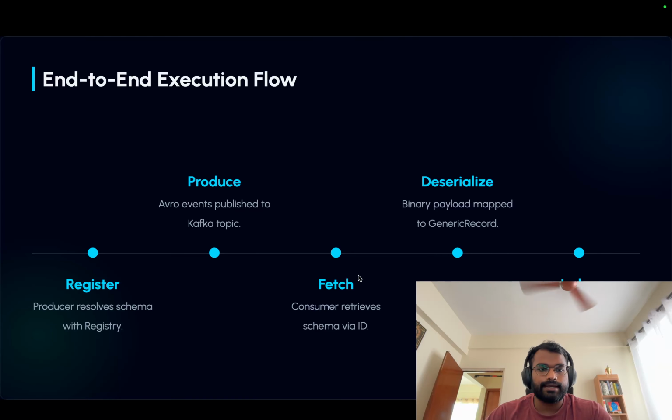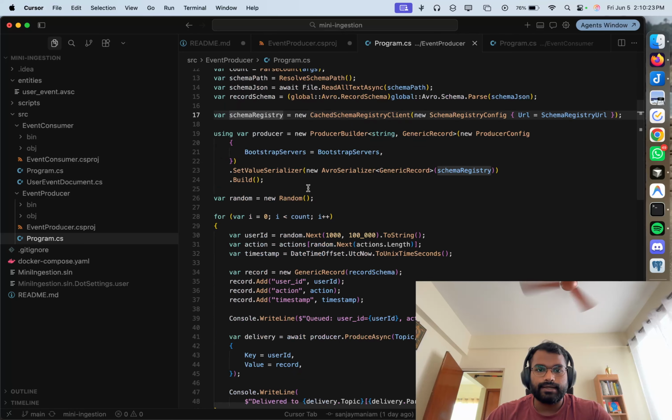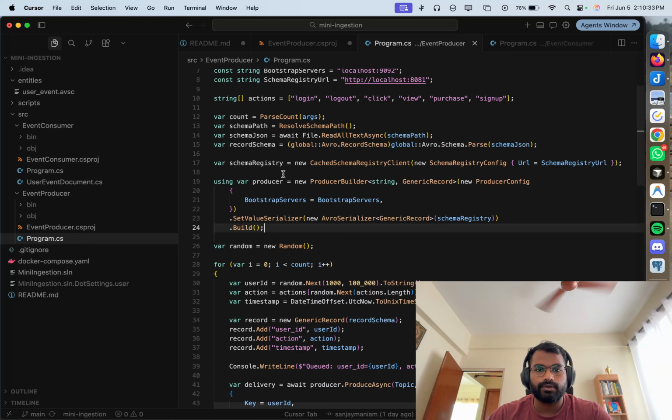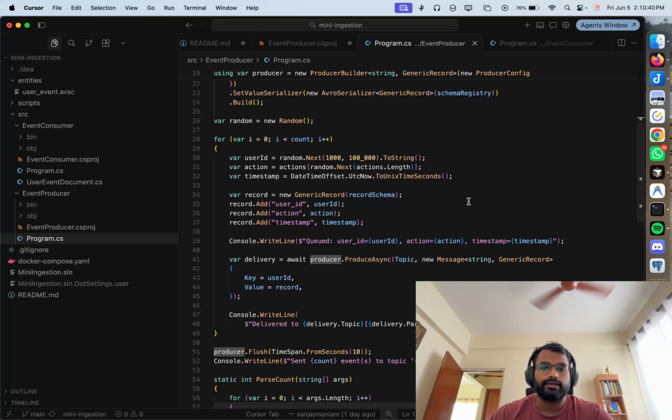You should see that the producer first consumes the schema registry, and with that, it tries to use an Avro serializer to serialize the data that it wants to produce into the Avro serialized format. So between the producer and the consumer, the data goes through in an Avro encoded format.